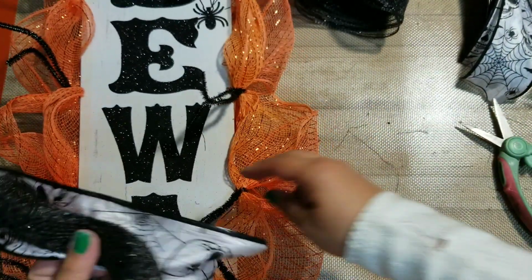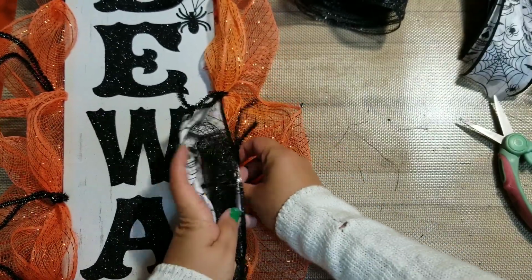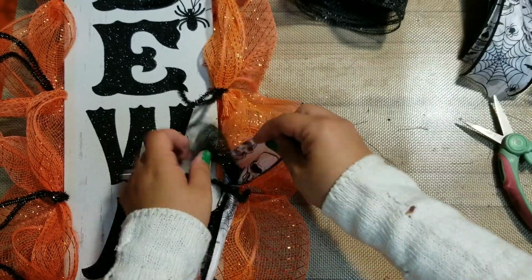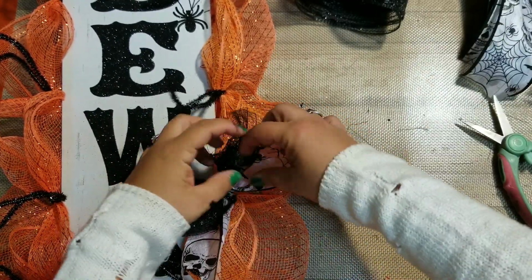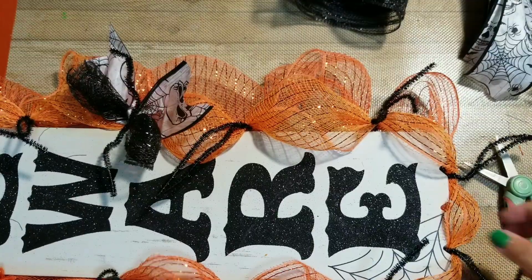So once we do that, we put them on top of each other. We remove the pipe cleaner again, we untie it, we place our new black deco mesh ribbon together, and then we tie the pipe cleaner back together again. Once you fluff this out, it becomes somewhat like a little bow, and it looks really cute.